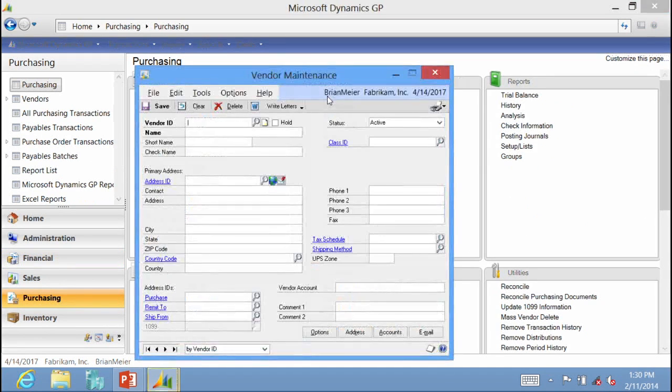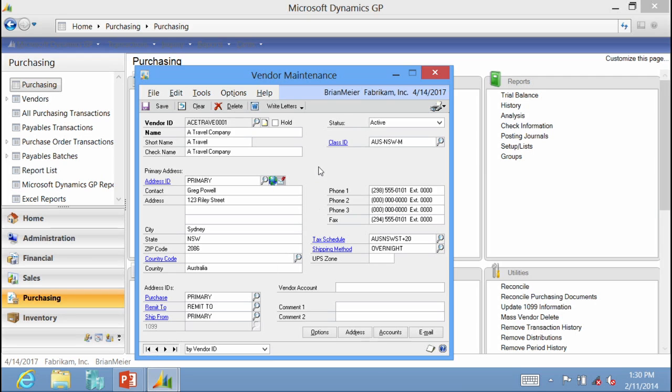I'm going to open up the vendor maintenance window here, and we'll select the first vendor in the list. You can see on this particular window we've got lots of fields. You could enter things related to the vendor, like their address, their city. We have lookup windows, but there are no expansion windows in this particular window.